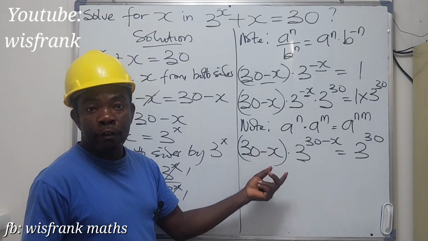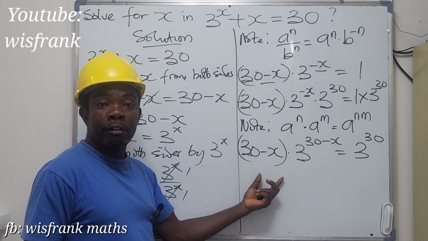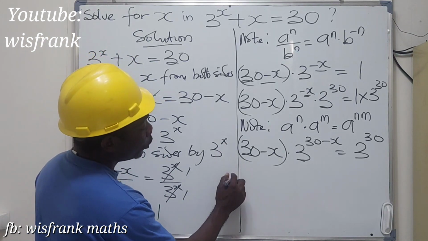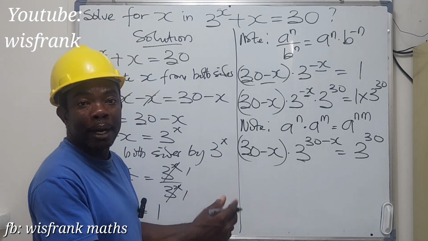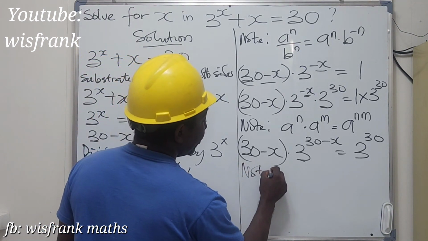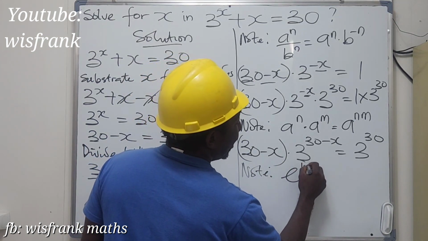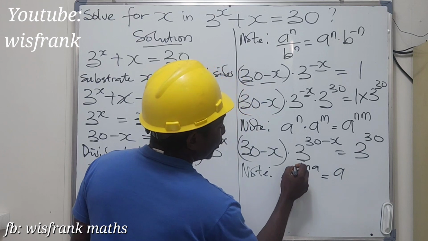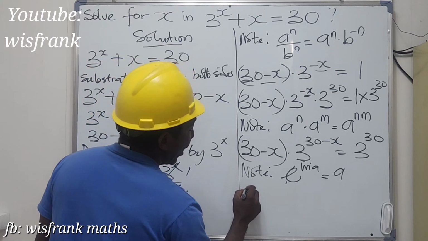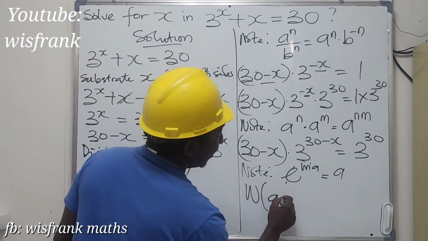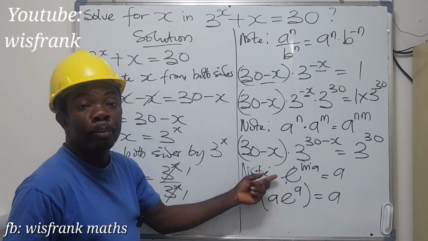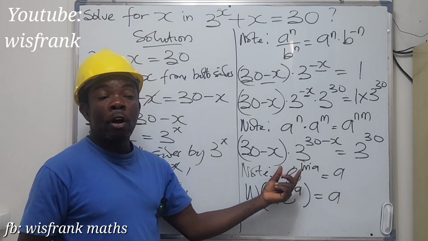Our aim is to find the value of x. The method that we are going to use to find the value of x is what we call the Lambert W function. So here we have some rules that we are going to apply for the Lambert W function. One of them is: when we have e to the power of ln of a, it equals a, because e will cancel the ln, so we have a as the answer. And also, when we apply the Lambert W function, a e to the power of a will give us the same thing as a. So the next step is for us to bring in e to the power of ln of this value.